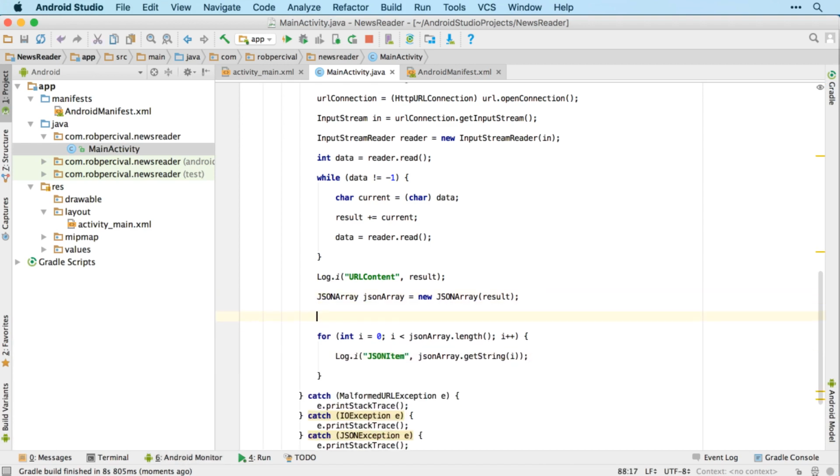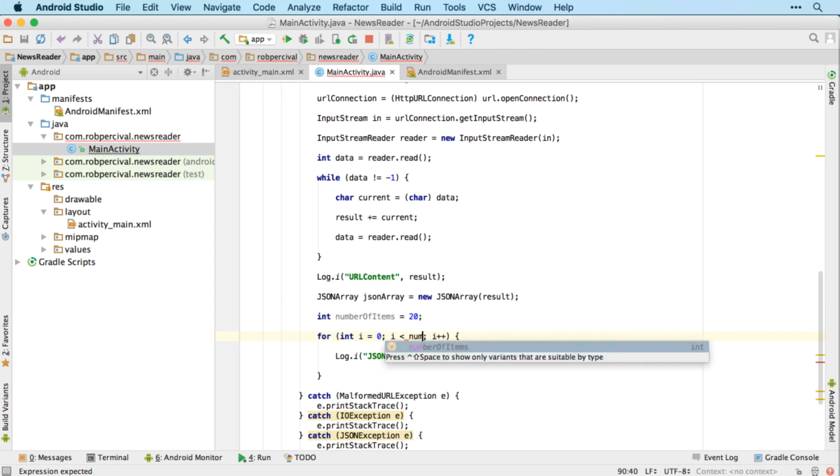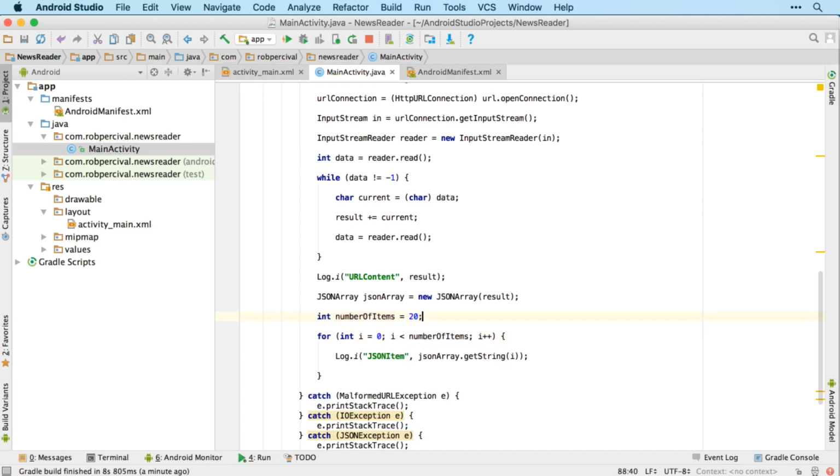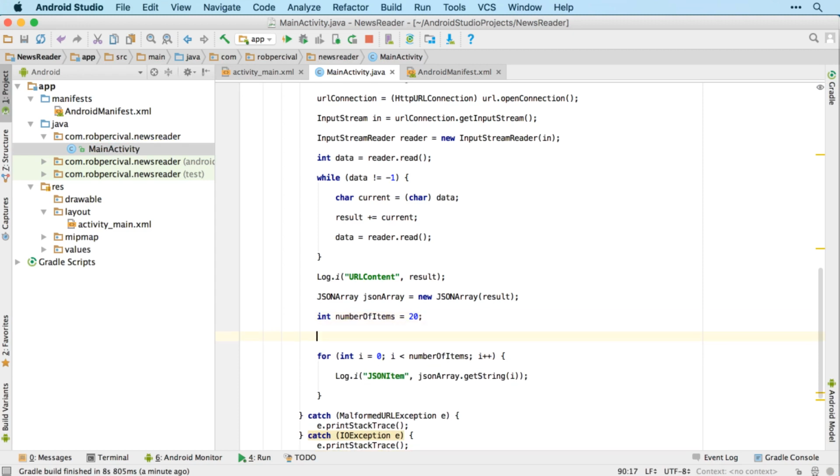I'm going to limit this to 20 items by setting numberOfItems to be 20. And then we're going to go up to numberOfItems in our list. There's a chance though, of course, that for some reason the API won't return 20 items and we don't want our app to crash in that situation.